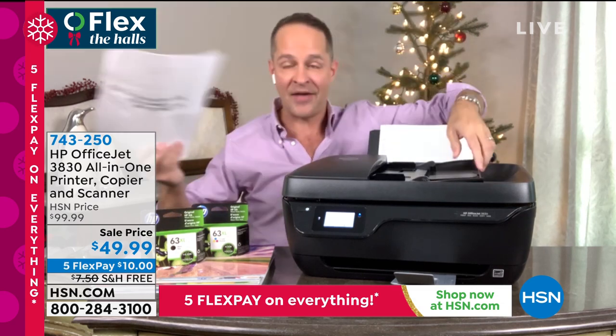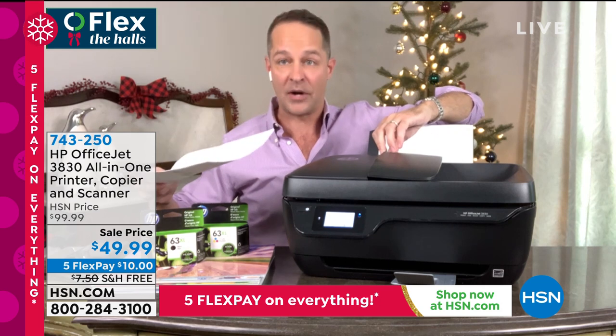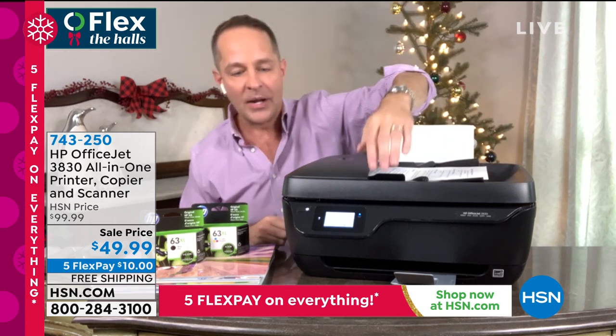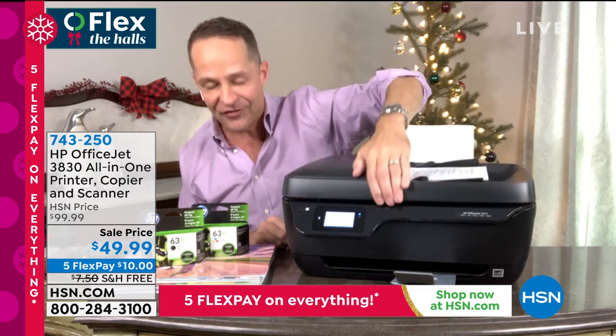I have to mention this from the beginning, because people don't expect on a printer twice this price — you start thinking about, well, what about an auto-document feeder? It has an auto-document feeder, so whether you're scanning or whether you're faxing, whether you're printing, you can put up to 65 pages through at a time. It also has a flatbed scanner.